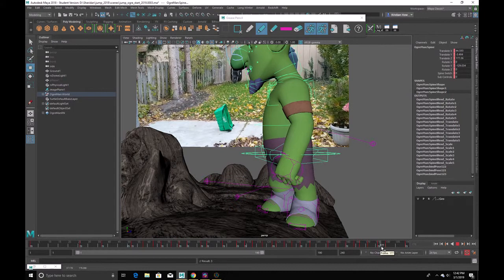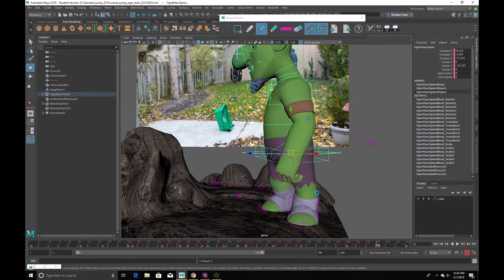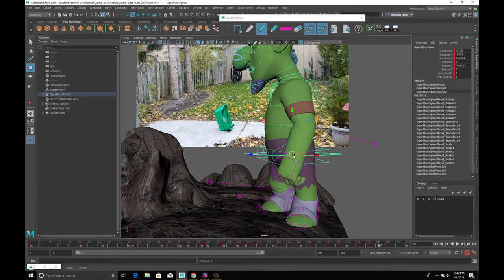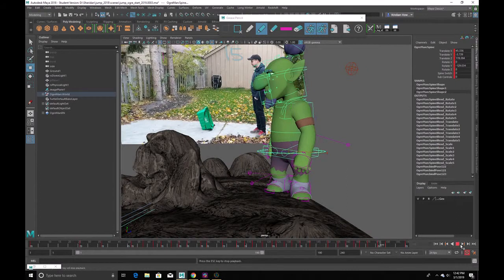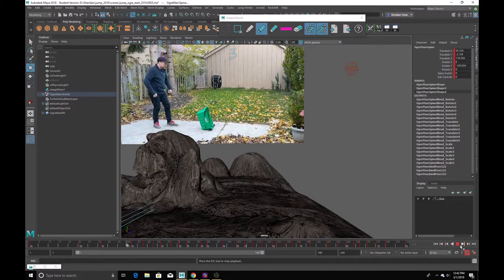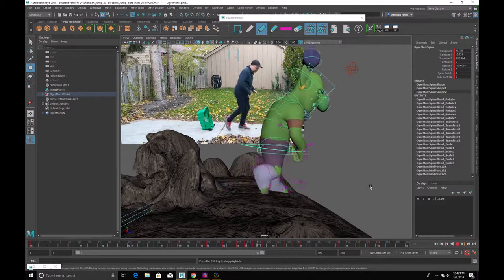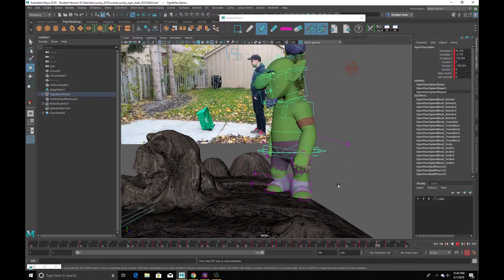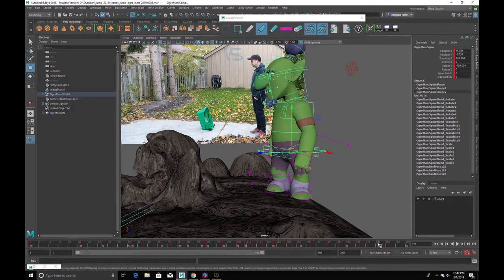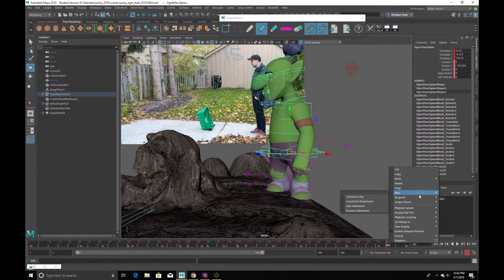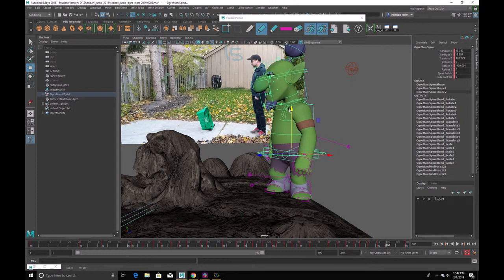So I'm just changing my center of gravity just a little bit. I notice it's just a bit forward. Don't forget your greater than or less than keys will help you stay on the existing keyframes. Sometimes if you're dragging things around, you might not go exactly on the same frame, which will cause things to get a little bit jerky. It's a little bit popping around there now at the end. I can see, yeah, with the body. So what I might do is, let's see, where is it? It's going in a little bit. I think it's this key here, which is that down position I did. So let me delete that, and I'll just rekey it. There we go.